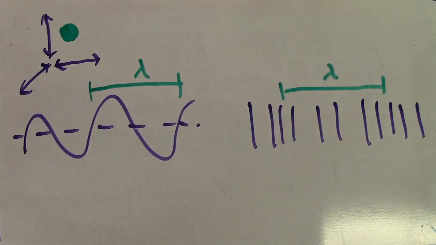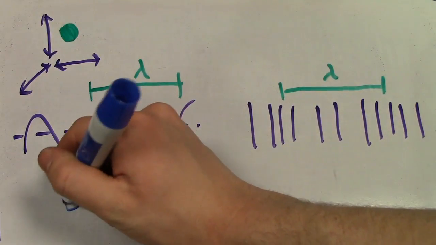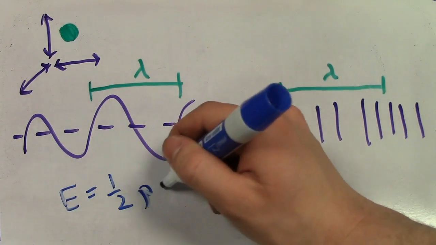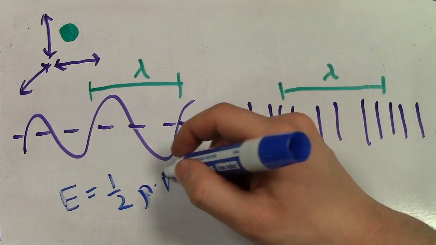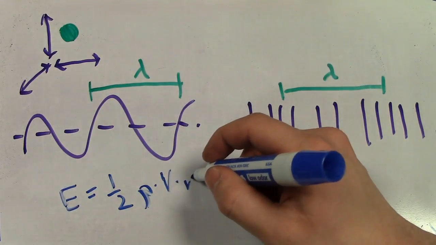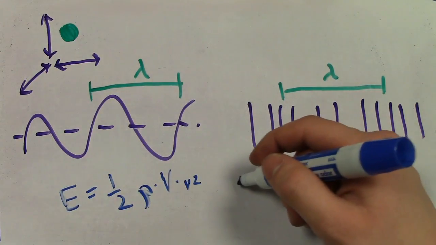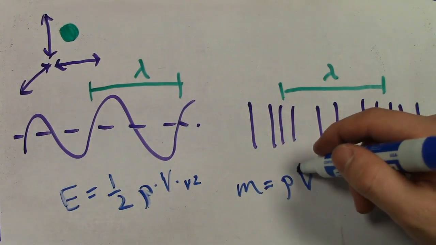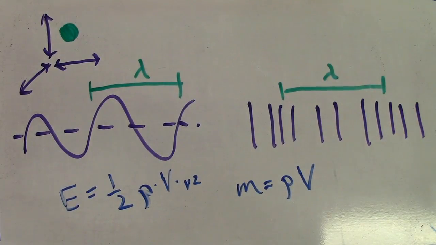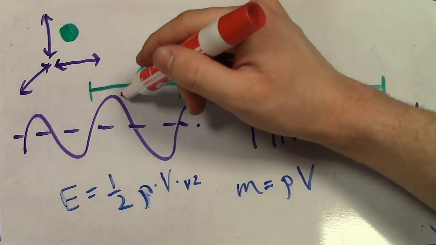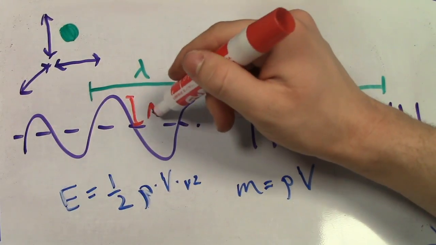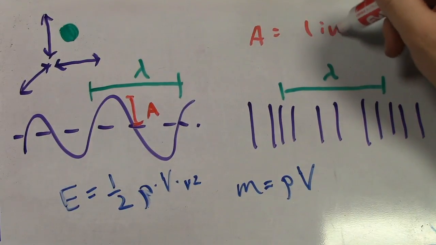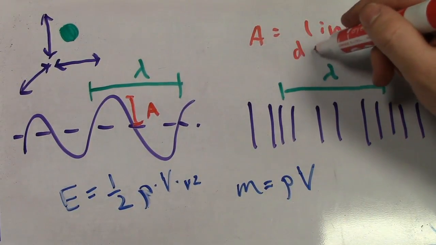Since wave energy is ultimately kinetic, the energy of either wave can be calculated as 1/2 of the density of the medium through which the wave travels, rho, times the volume of interest, capital V, times the velocity of the oscillating particles, lowercase v, squared. You might notice that rho times V gives us the mass, so this equation has the exact same form as the kinetic energy equation. I should mention that this is for waves traveling in 3 dimensions, such as sound waves.